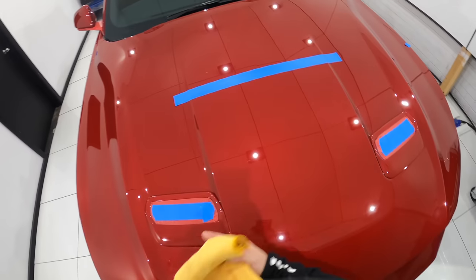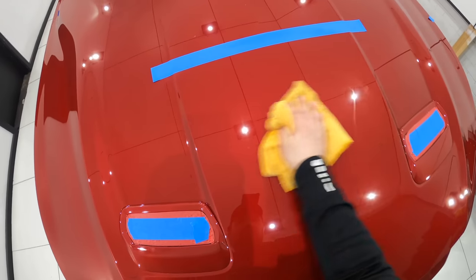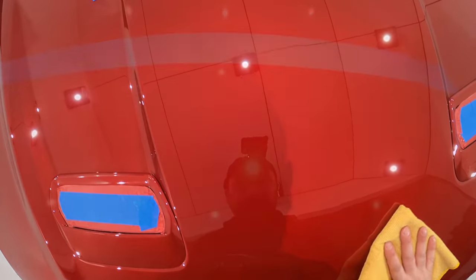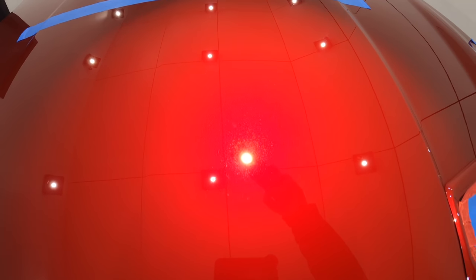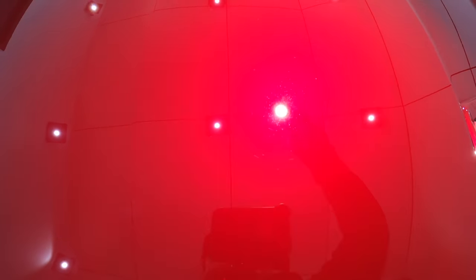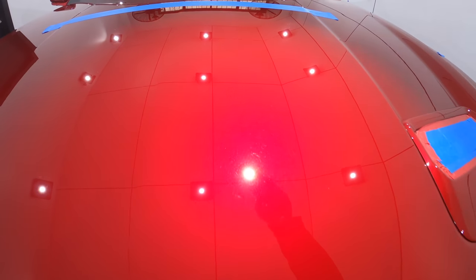Now, metallic paints are really hard to capture cleanly on camera, as they just tend to blow out in the footage, but I'll do my best to talk you through what I was seeing in person. When I'm assessing my results, there are two things I'm always looking for, which is firstly defect removal and secondly gloss and clarity. In this instance, I'd say that I've removed about 50% of the existing minor defects. And I'd also say that I've improved the gloss and clarity levels, as the metallic flakes also look a little richer, which is a great sign.